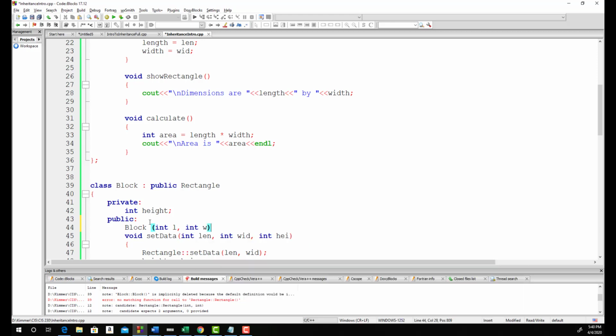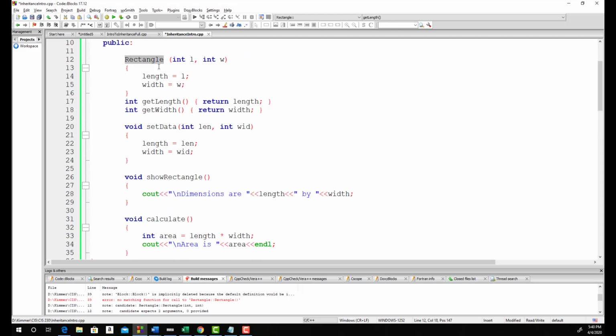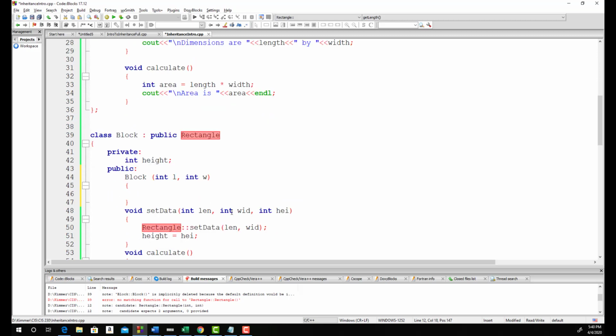We've done this before. How do I tell it to call my constructor? Do you remember having to do this? That was using an initialization list. This is one of the reasons for using an initialization list. When we have a parent where we have a non-default constructor, we're going to have to call that constructor first, giving it length and width. So while we're here, we might as well just give it height as well. Tell it to assign the height for our child.